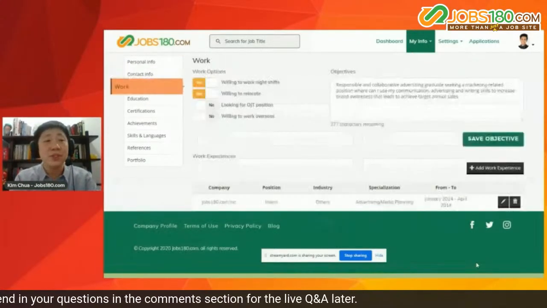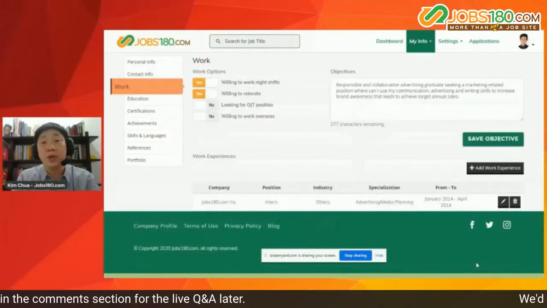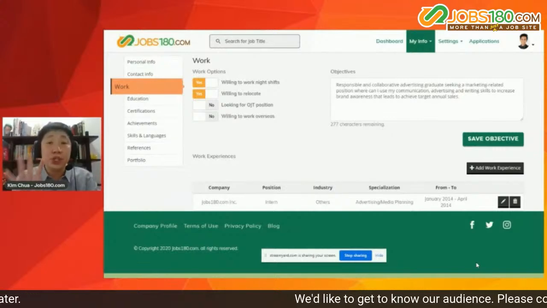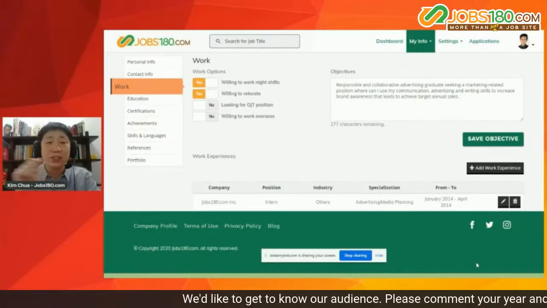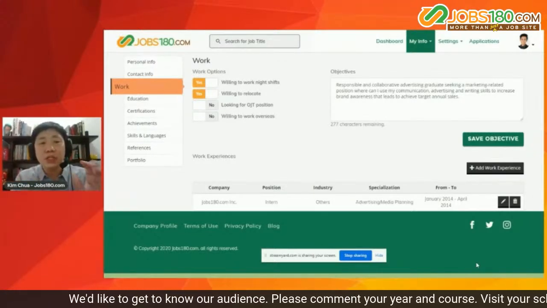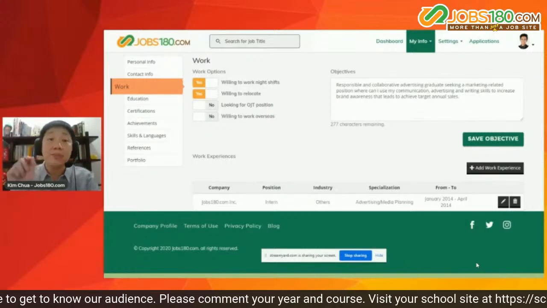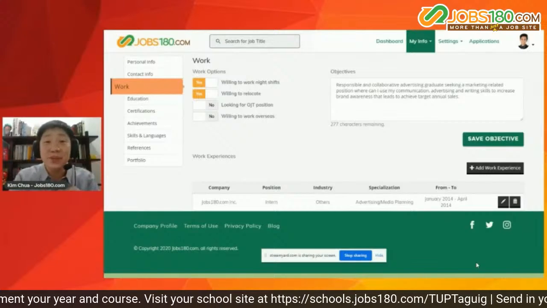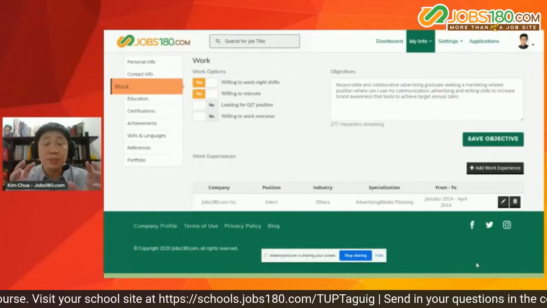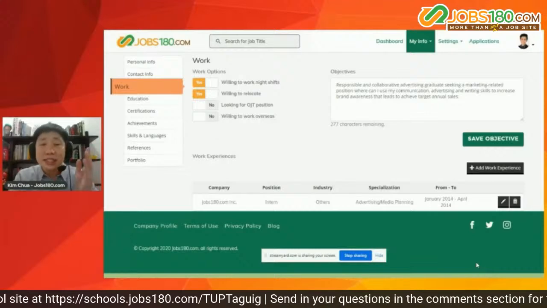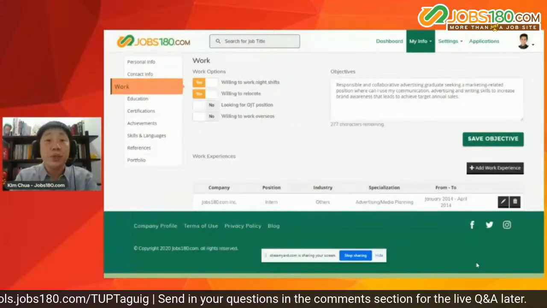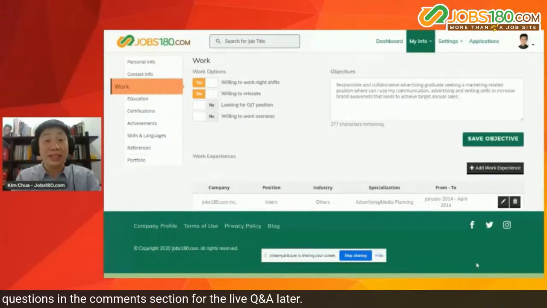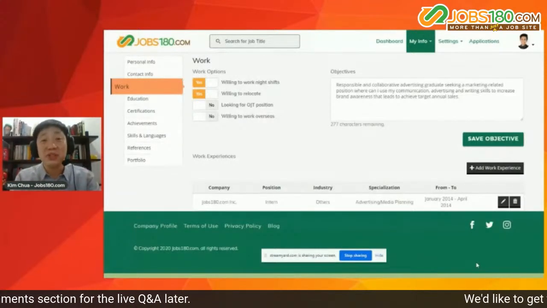Okay? What else do you put here? You also put here your work options, yung mga work experience nyo. Pagdating po sa work options, you can see on the screen, you have 4 options na pwede nyo pagpilian. Parang switch lang yan. Yes, no switch, on, off switch. So you can choose here, example, looking for OJT, lagay mo yes if you're looking for OJT right now. And later on, pag hindi na, turn it off. Hindi lagay mo na no. Diba? So depende yan kung anong mas trip nyo or ano mas pasok dun sa hinahanap nyo right now. What the system will do is it will try to match you with companies who are also looking for the same profile with what you have. Yan yung kagandahan ng tool natin. Hindi mo kailangan mag door-to-door para mag-submit ng resume link ninyo.